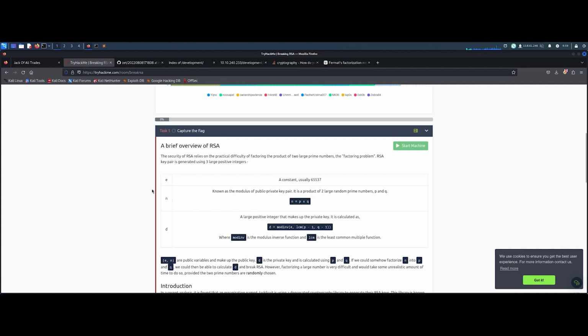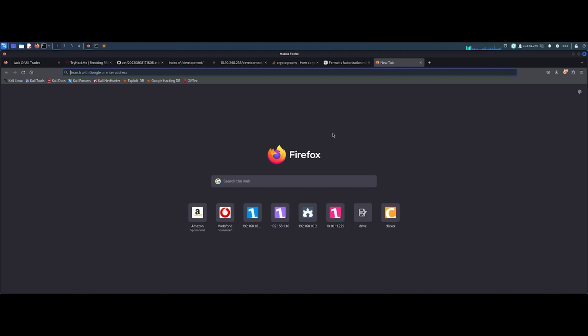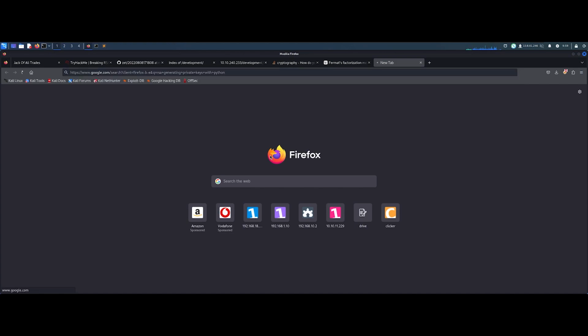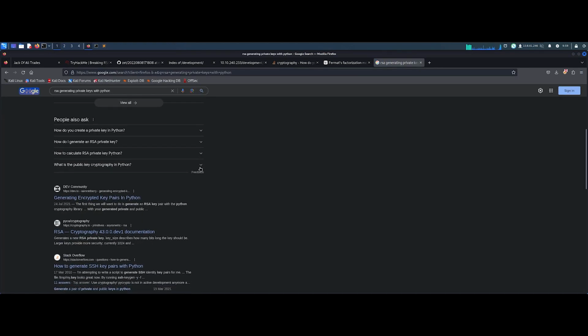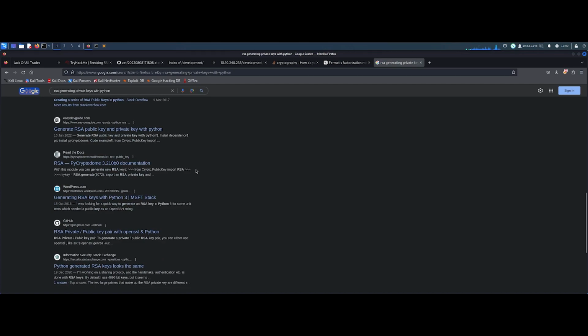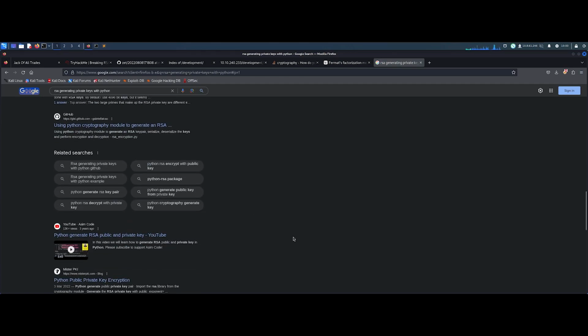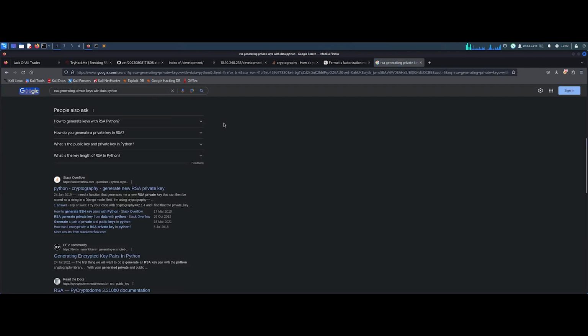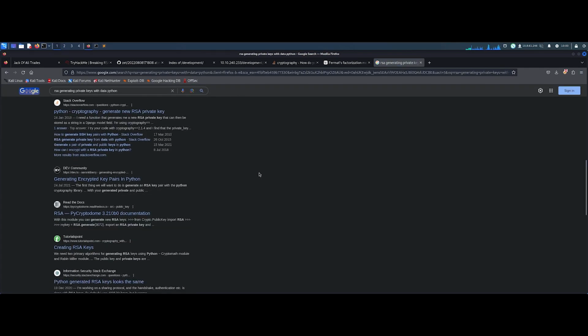But how? How do we go about doing that? Just have a look for generating private keys. Let's see what comes up. I'm honestly not too sure. Because we do have data, and maybe there is something here that we can use?